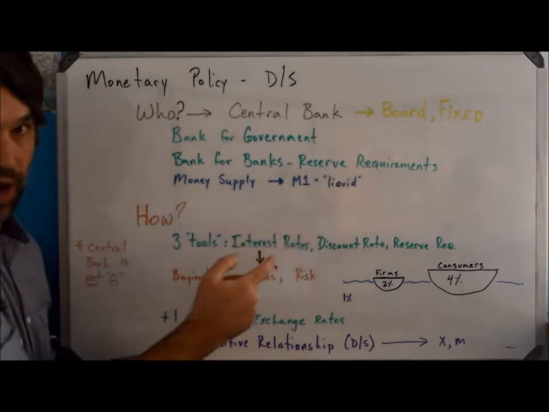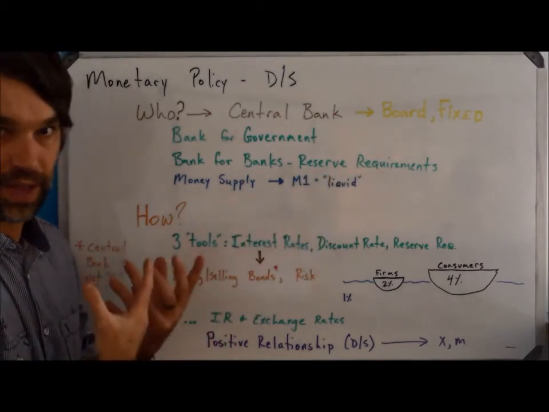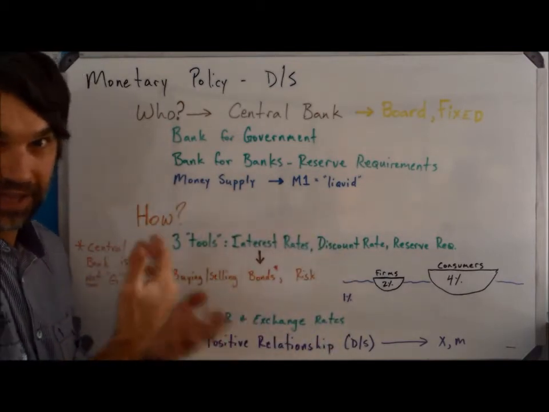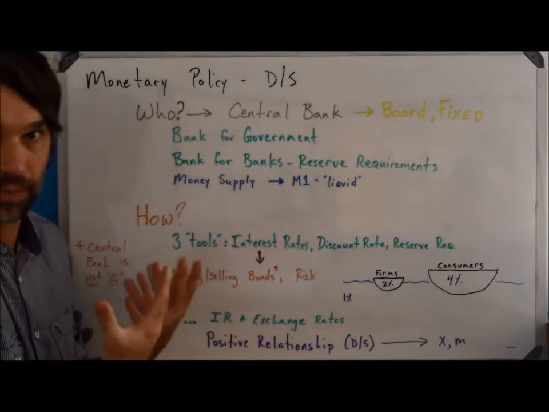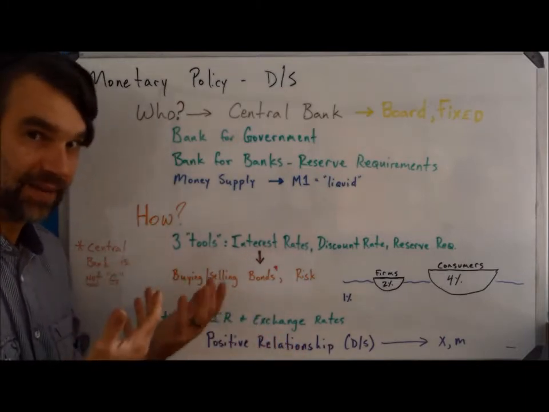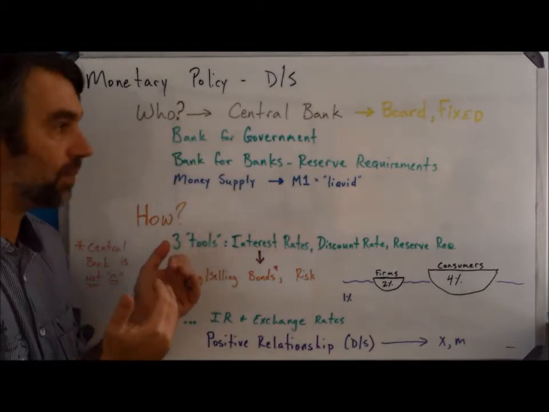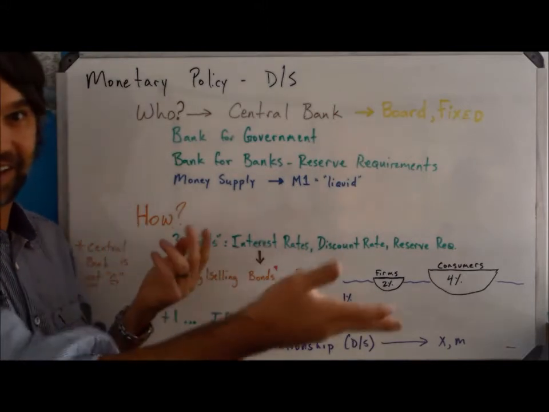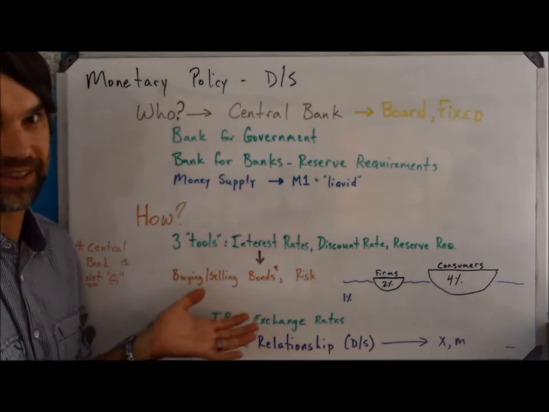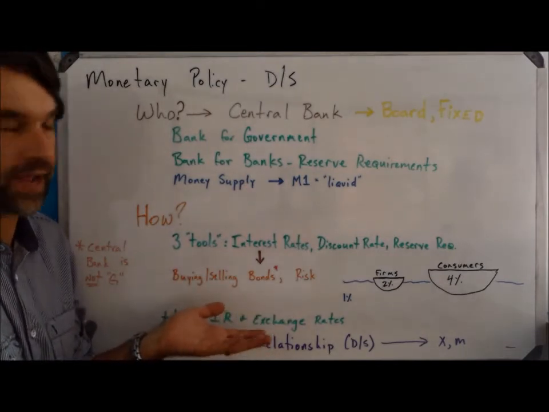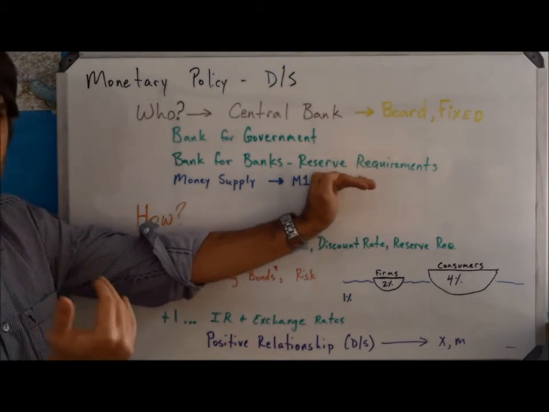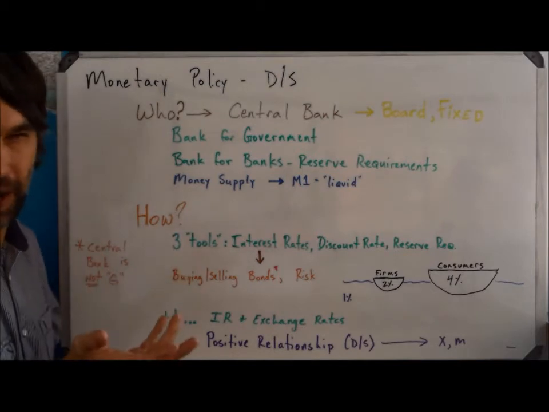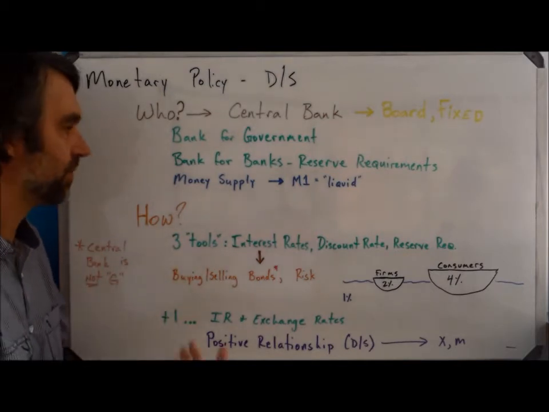Banks have what's called a reserve requirement. Remember, a consumer bank makes their money by lending money out and charging interest on it. The more money they can lend out, the more interest they can charge, and the more profit they can make. But unfortunately for them, the government requires that they keep a certain amount of money on hand. Imagine if the bank just lent out all your money and you went to the ATM and there was nothing there. Well, you wouldn't put any more money in the bank. So the reserve requirement is the percentage of each deposit that a commercial bank has to hold on to. Usually around 10%, it varies country to country.